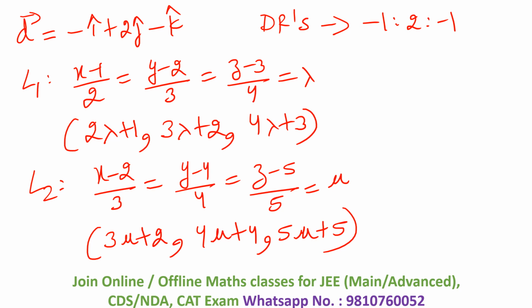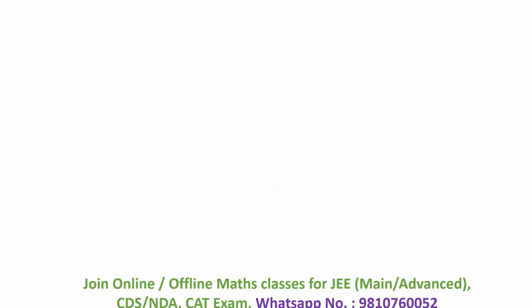Fine. And once we get the direction ratios in terms of lambda and mu, then we already have the direction ratios as numerical values. So we will be putting them proportional to each other to find equations in terms of lambda and mu. Now students, we move further. Now students, when we subtract the coordinates of point P from the coordinates of point Q, then we will be getting the direction ratios of the line of shortest distance.